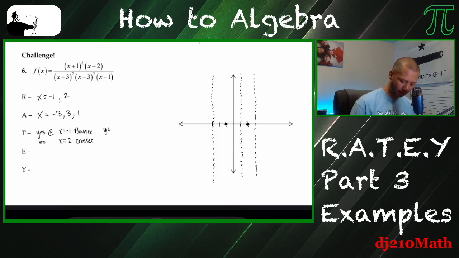So looking at the bottom, there's 2 squared factors in the denominator. At x equals 3, technically it's -3 if we're going in order. At that vertical asymptote, that's the most left one, the branches are going to be together. At positive 3, they're also together. And then at 1, they're going to be opposite.